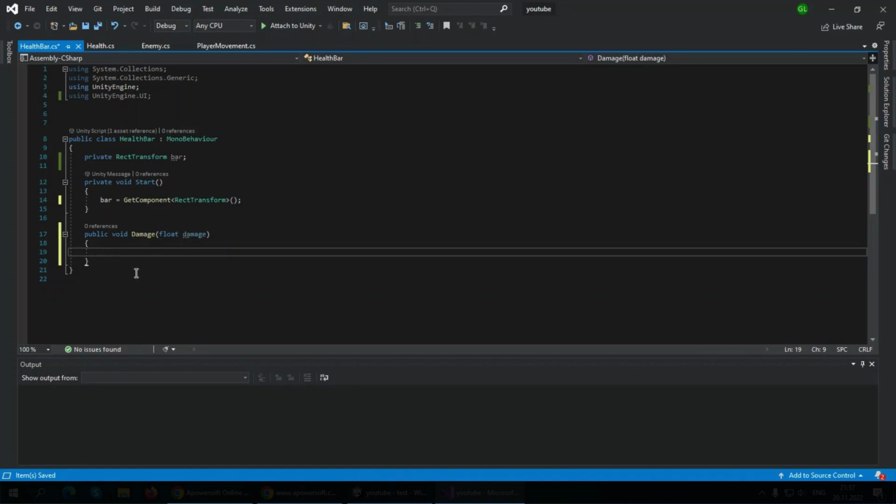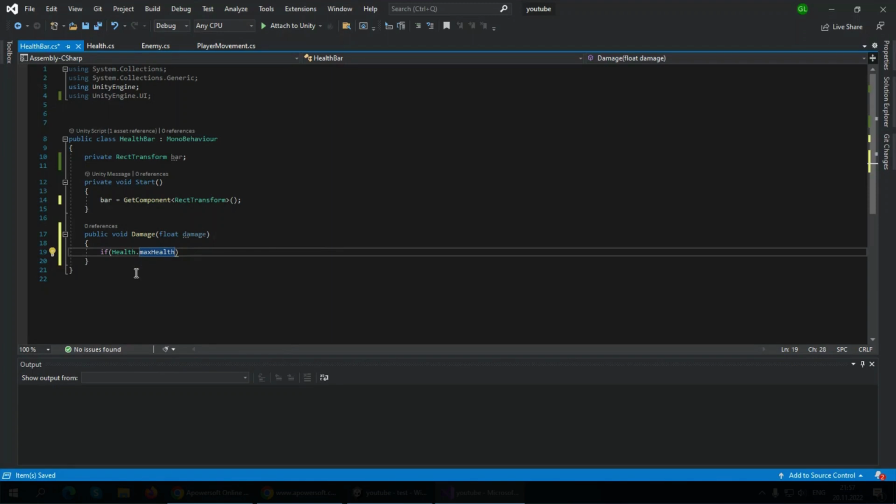First of all, let's think about damage. If we just damage our player continuously, at some point our health will be negative, below zero. That's not what we want. We want our minimum health to be exactly zero. So we need to tell our script what we need. So we can say that if Health.maxHealth.